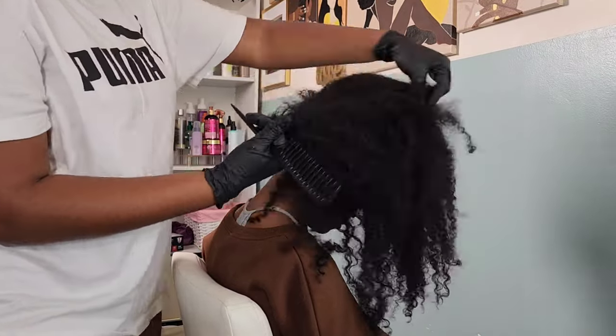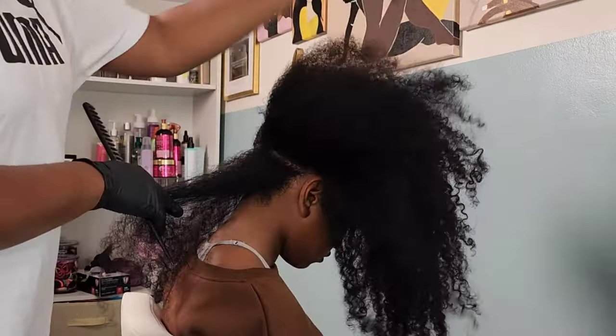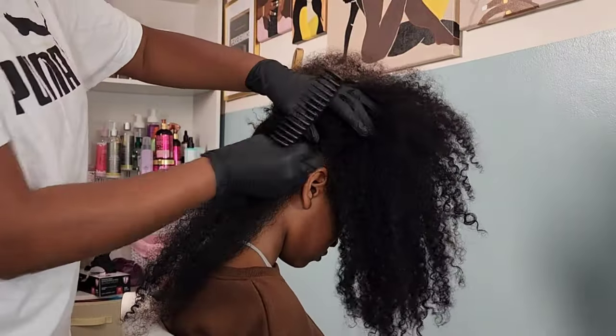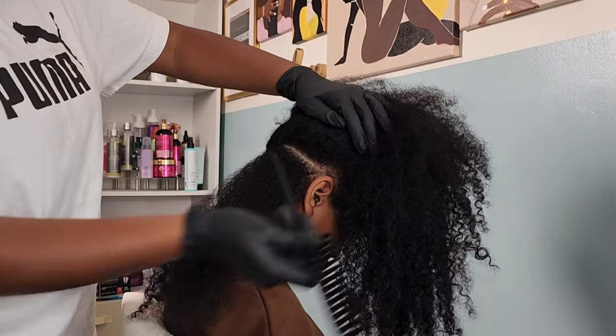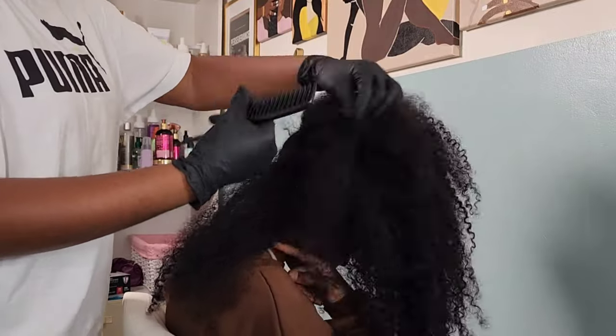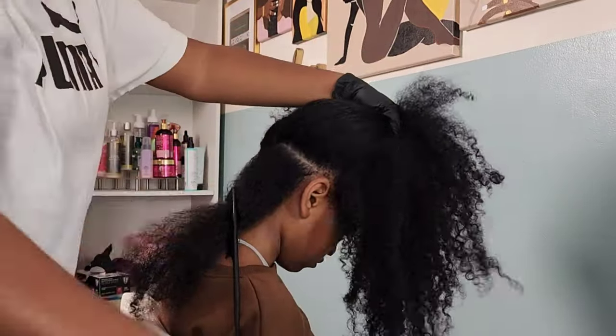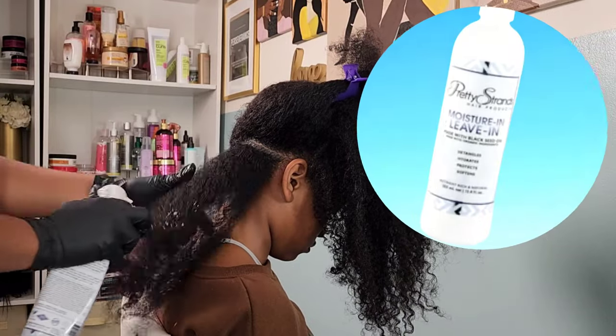What I'm doing is sectioning off the hair, rubber banding it off, and down the shaft of the hair, we are adding in rubber bands. Probably about anywhere from an inch to an inch and a half between each rubber band to create these small little balls of puffs for the braid. This is a great protective style for little girls. This style usually lasts Kalia anywhere from a week and a half to 2 weeks.